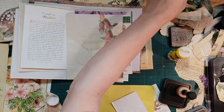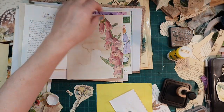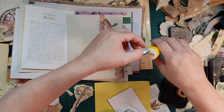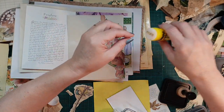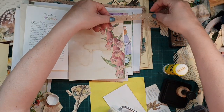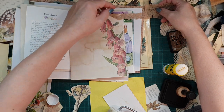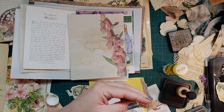Now, the reason why I didn't choose to put it on there is because I'm thinking maybe it would look nice underneath some writing, but I don't know. Or some lace, maybe. Maybe lace. And then the word foxglove. Well, that'll work. That'll work.